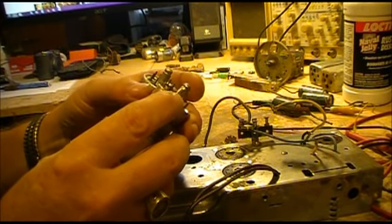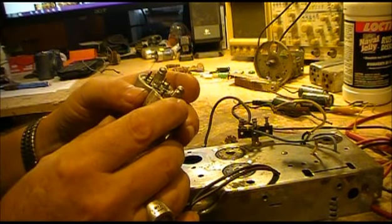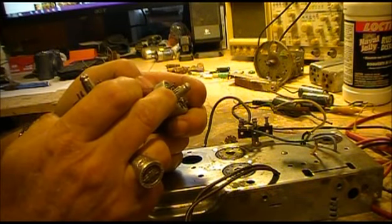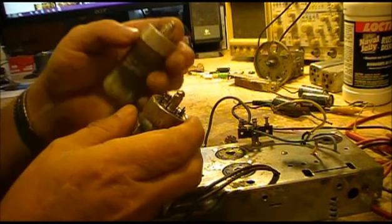When these are in place, well, somewhere around an eighth of an inch is all it's really going into the socket. Maybe a little bit more than that. Where these you'll get not quite double that, but it'll get in a little bit further.